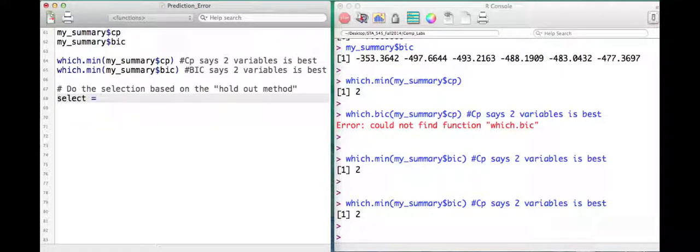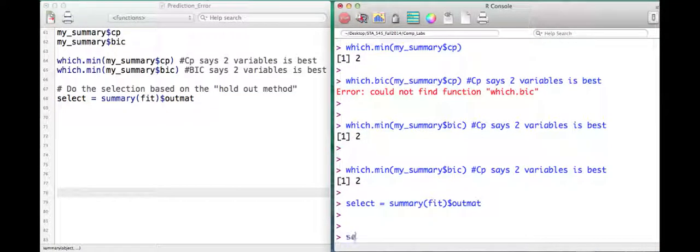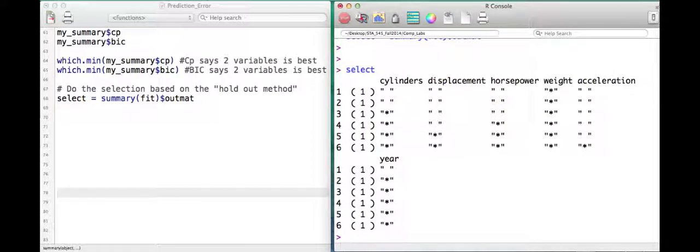And select is going to be summary fit $outmat. Okay, and so what does that mean? Well, actually I could say my summary select. Okay, so it's just this out matrix.